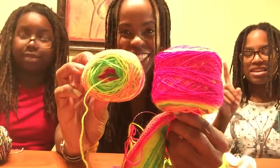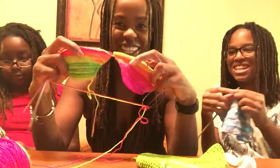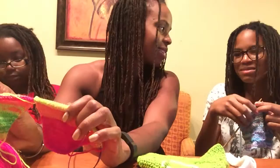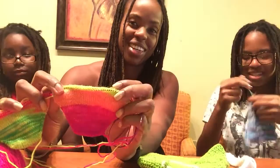Now, the person who requested these socks specifically told us that he wanted us to make them as crazy as possible. He did. So we went all out with those. I think once we start working on them, when it gets to maybe the bigger part, it'll be really fun. I love when you can work with color because it just makes me really happy to see all the colors coming together. Me too. And it makes me enjoy the project a lot more.